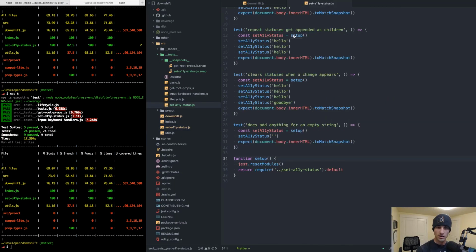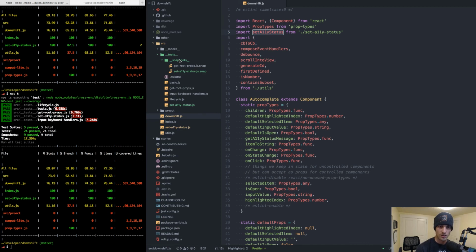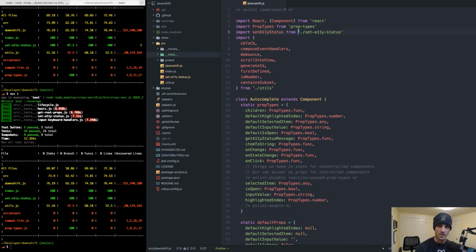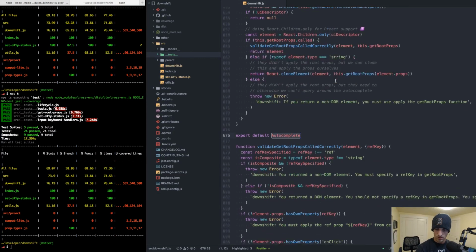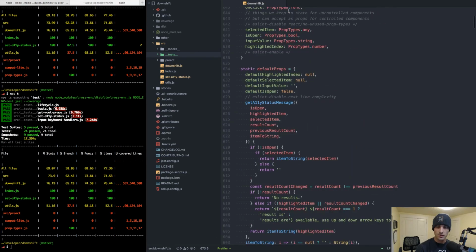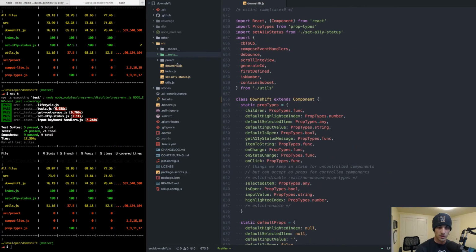I wanted to do that rather than try to cover everything right in the autocomplete. So, oh, you know what? This should also be called downshift. So we're gonna, oops, save that. Okay, cool. So what next?